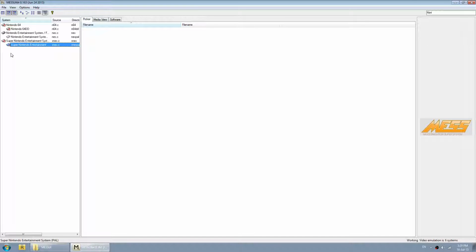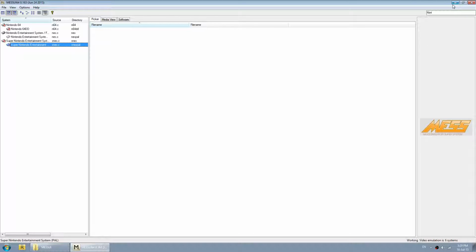This means that this system requires BIOS files. BIOS files for this particular system are not included in the MESS source code, so you need to download them separately and include them in the folder called ROMs. How to do that? It's very easy.